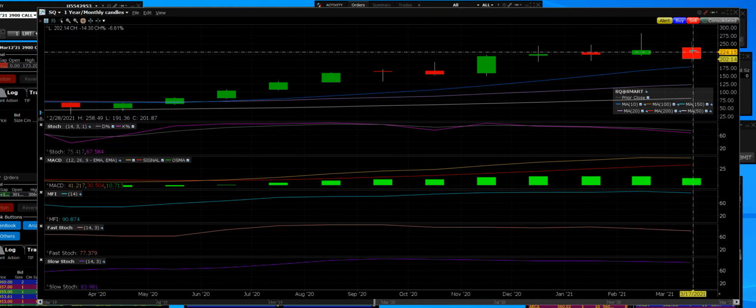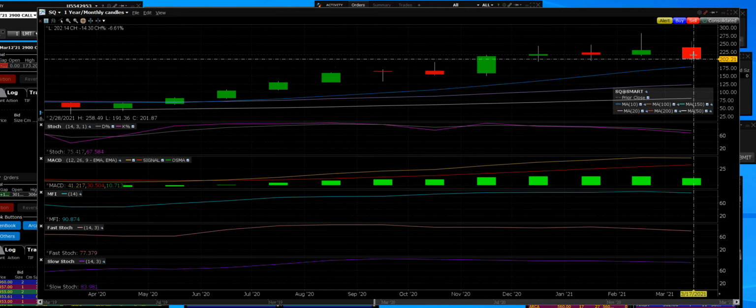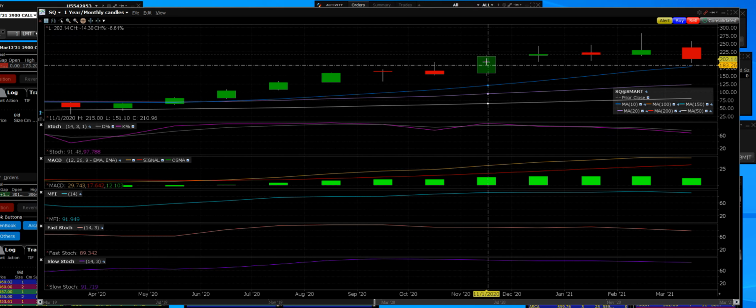So this is going to be the key monthly moving average. Now this is 1 year monthly candles, so it's 12 of them. And we can see we're sitting right there. And what we go by is this bar. We take half of that monthly bar. That's going to be that support level, okay? And that's where that big breakout started. And it started on 11/1 in that calendar month of 2020, as we all know it.